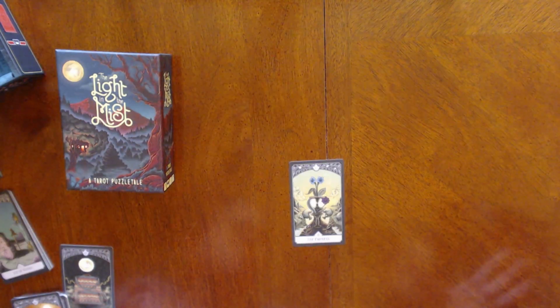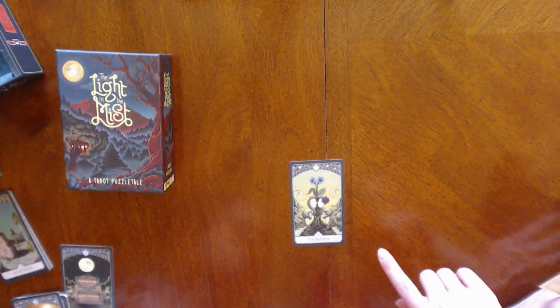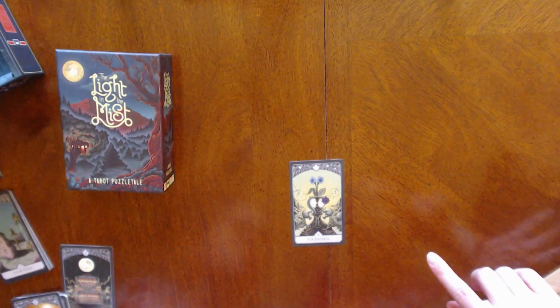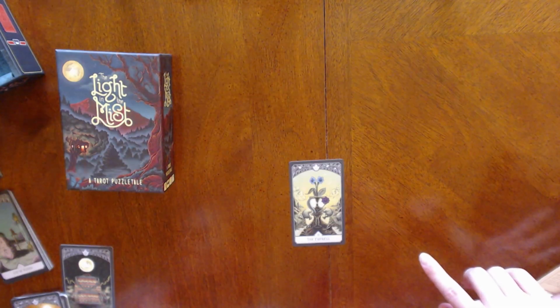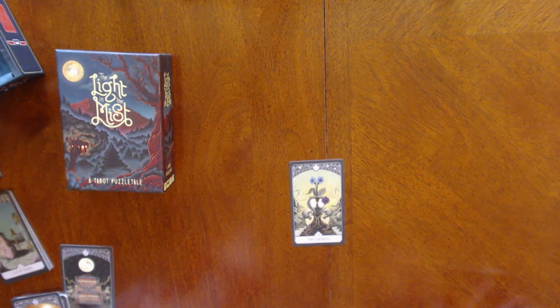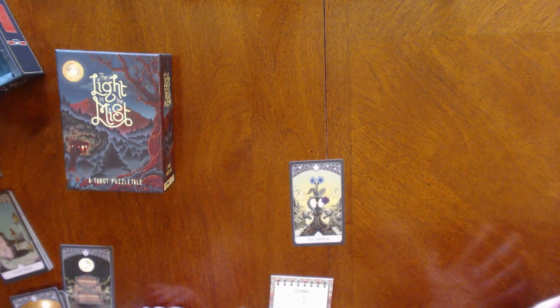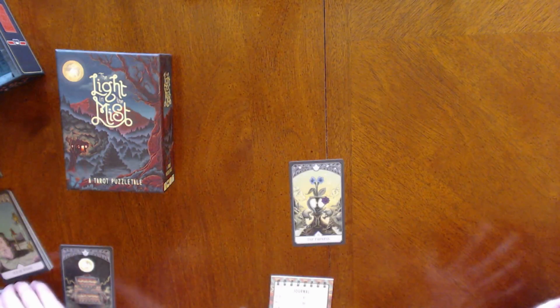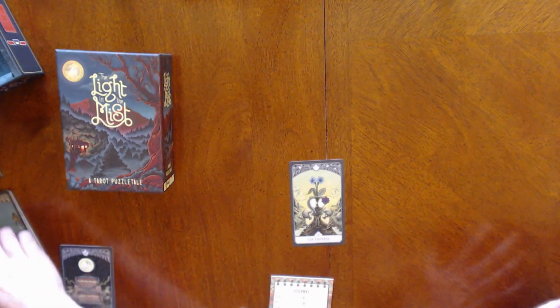Okay. So that is the Empress, and I don't think it has any other cards that we need. I'm not entirely sure how to know that. I think it did say that there's an index in here for that as well. We need 1 through 3 of cups. Okay. So, cups, cups, cups.